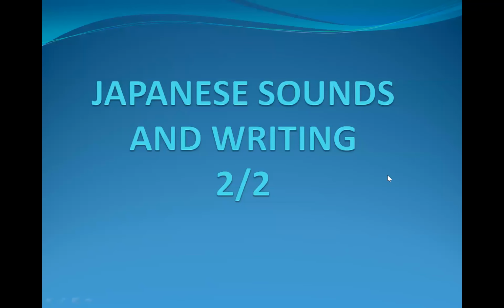Konnichiwa, hello. We are now in part 2 of Japanese sounds and writing. I hope you still remember our lessons from part 1, which helped you identify the different Japanese scripts such as hiragana, katakana, and kanji and their different uses. Also, from part 1, I taught you how to pronounce the short and long vowels as well as the use of small tsu. Now, let's proceed to part 2.